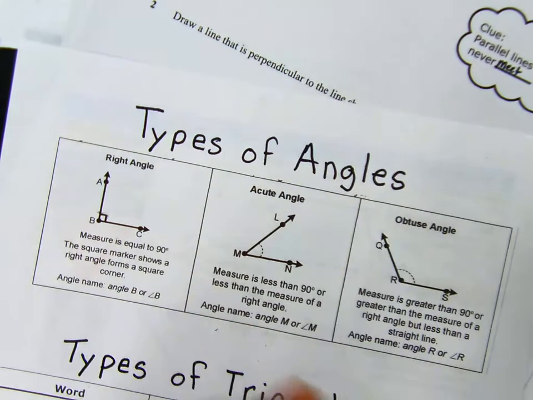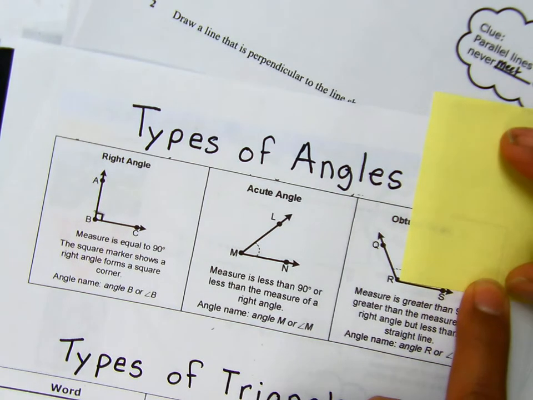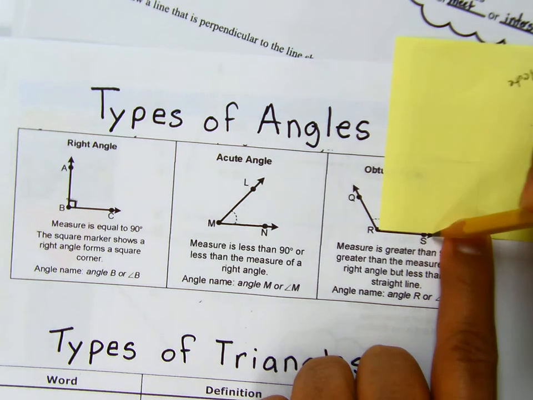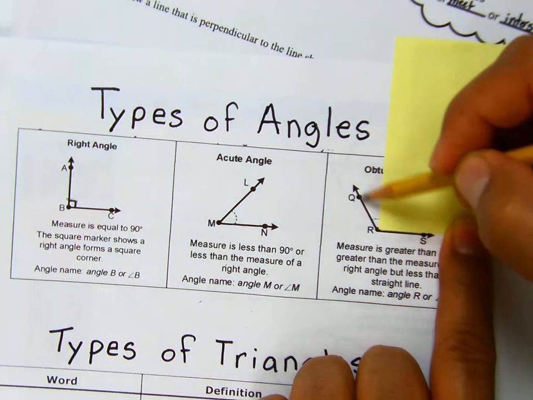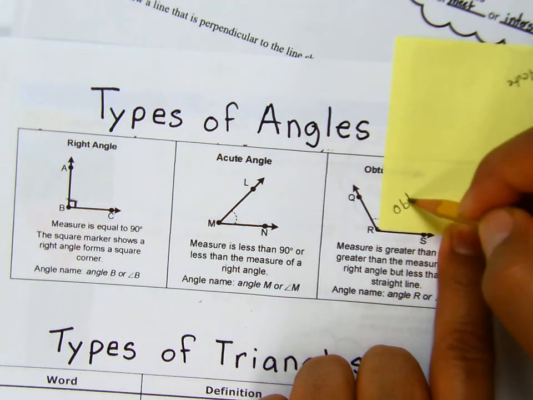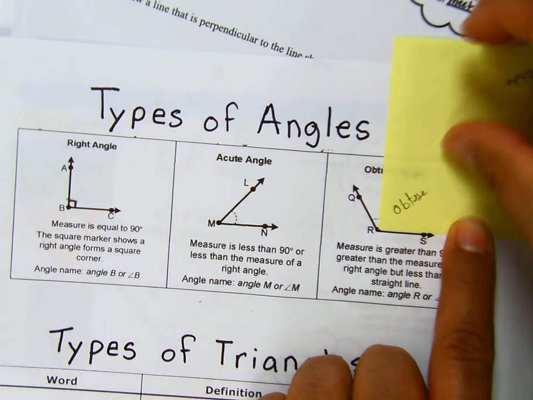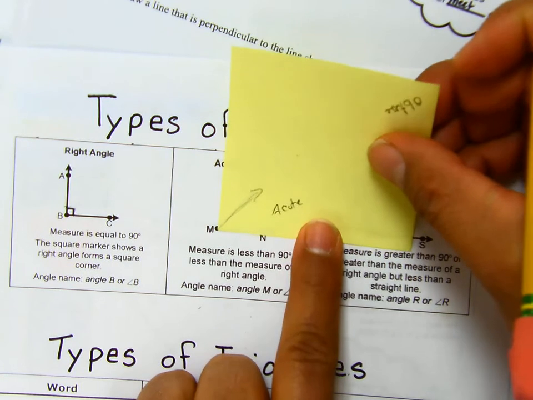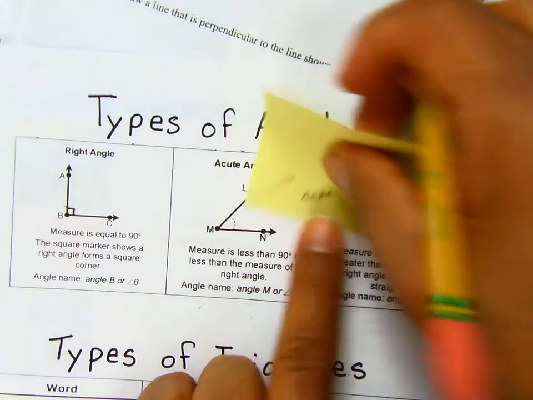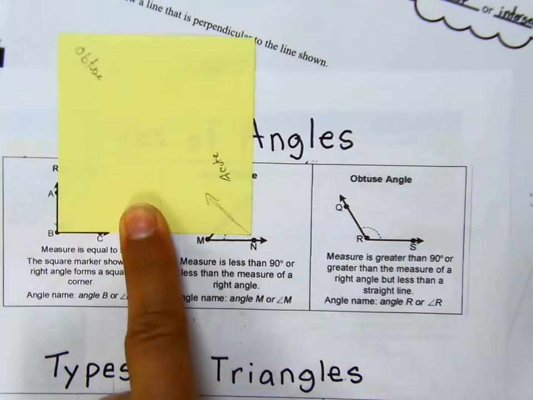If the angle is outside the index card, so this line at the bottom matches right here, matches that edge, but this one does not go with this edge. It goes outside the index card. Then we know that it's an obtuse angle because it is greater than this 90 degrees right here. So that would be an obtuse. If it goes inside the index card or the sticky note, like it did here, then we know that's an acute angle. If it's perfect with the sticky note or the index card, then we know that is a right angle.